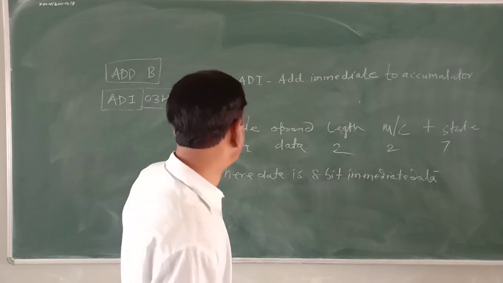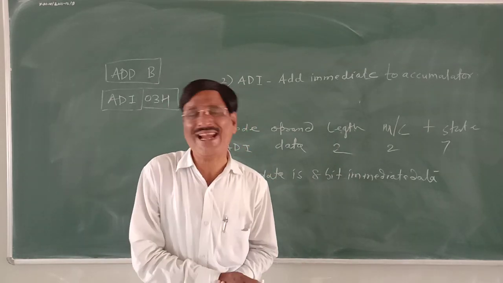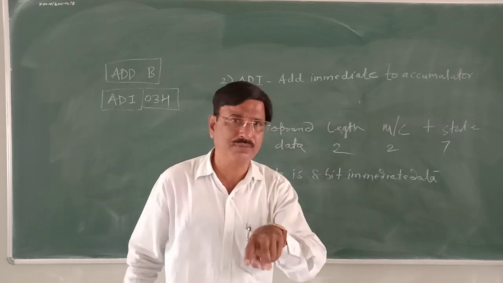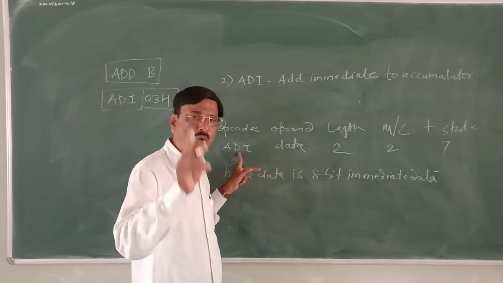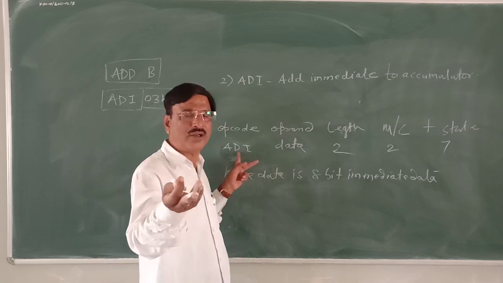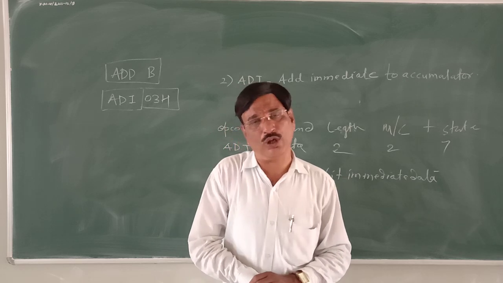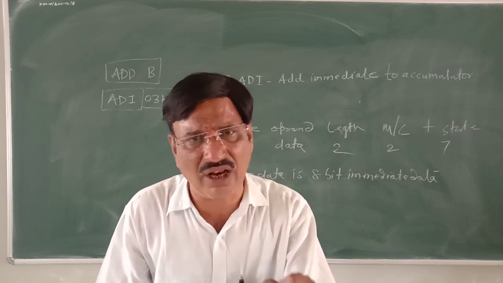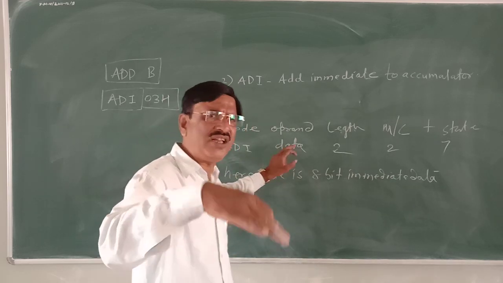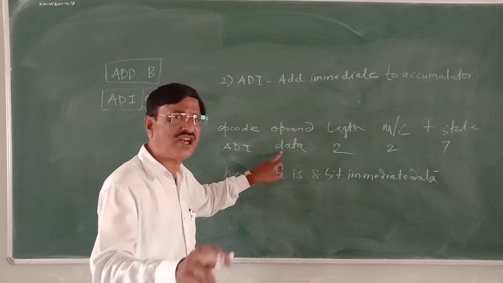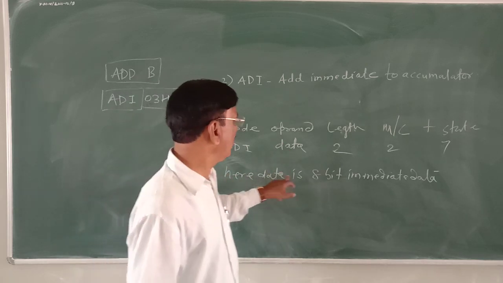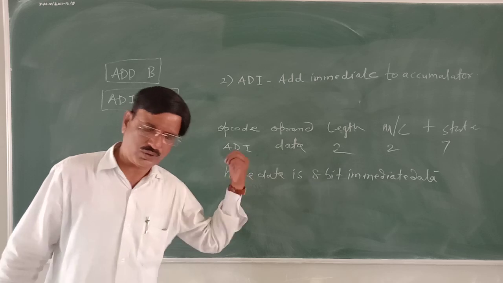Now when the question is asked in the examination, explain the following instruction, ADI data, how should our explanation be? This is a 2 byte instruction. The first byte gives the opcode. One of the operands is implicit. Who is that? That is the accumulator, obviously, because we already know the function of the accumulator: whenever arithmetic or logical operations are carried out, one of the operands is always along with the opcode. The other operand is 8-bit immediate data. When this instruction is executed, this 8-bit immediate data which is after the opcode is added with the content of the accumulator and the result will be stored in the accumulator. Here the data is 8-bit immediate data. So take down this instruction.